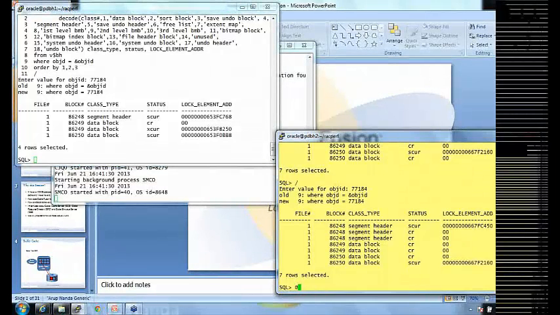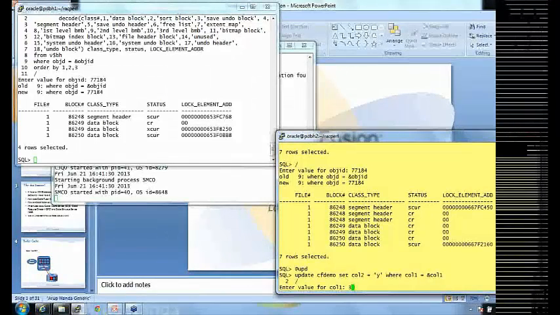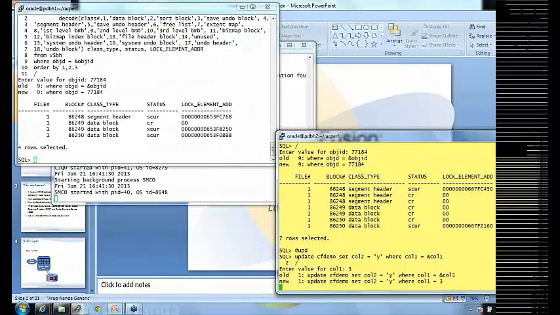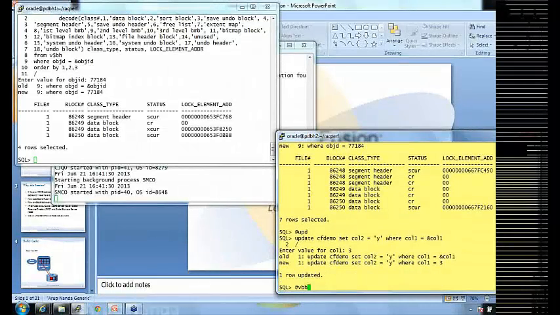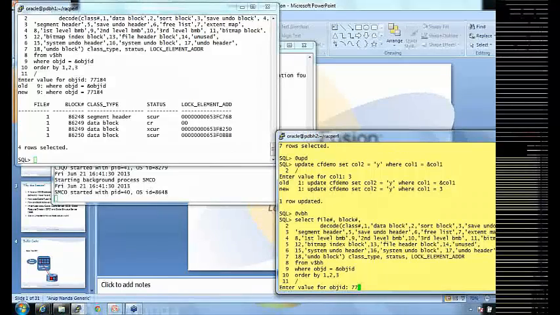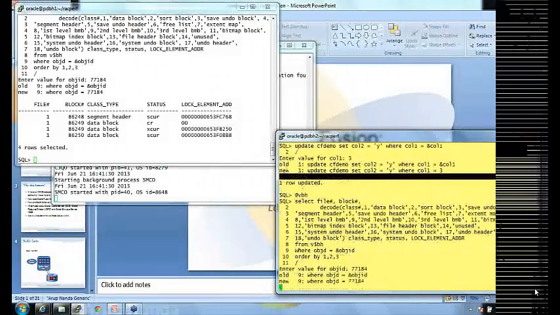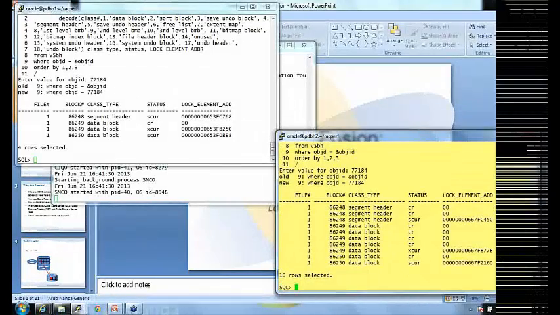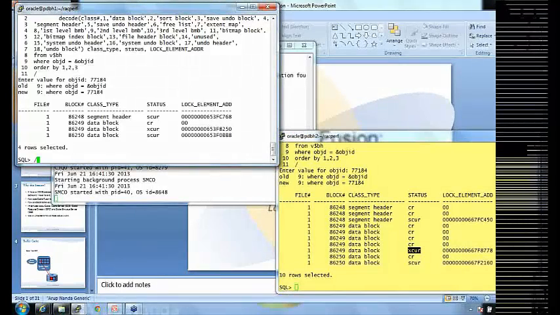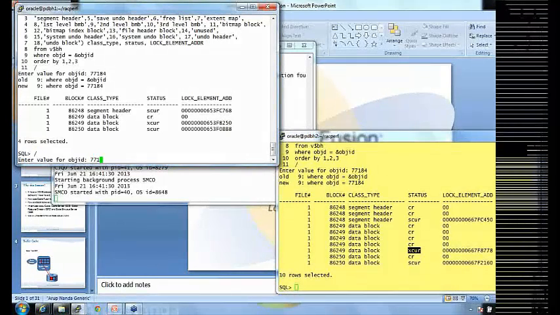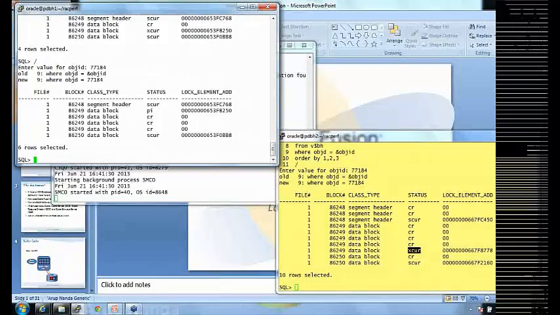Let's see what happens here. If I update a different row here, row number 3, suppose, which by the way is also in that block number 249. Let's see that. What block is that again? 77184. And look at that now. 249 is exclusive current because now I modified it over here. And if I go to instance number 1, 77184, look at that.